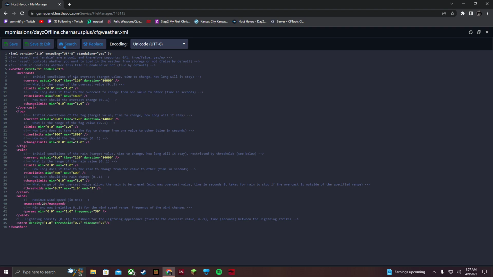So this number is sort of like this number here, or these numbers here, but it's not in the sense that it only matters for the very start. After this duration, it will take 120 seconds for the new value to take effect. So if it only goes up 0.1, it will take 120 seconds to go up that 0.1.